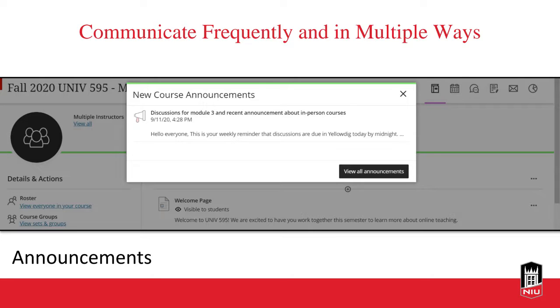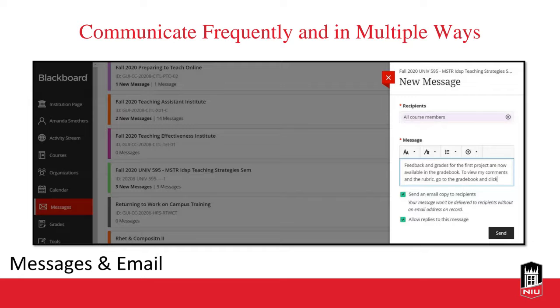Be mindful of the frequency of your communications — be careful of overkill. If you post too much, students may start to glaze over your messages. In addition to announcements, you can use the messaging tool in Blackboard Ultra, which allows you to send a message to everybody, a select handful, or a singular student. Students can access messages in their inbox when they enter the course, or you can send it to their email — a handy feature right at the top of the course.